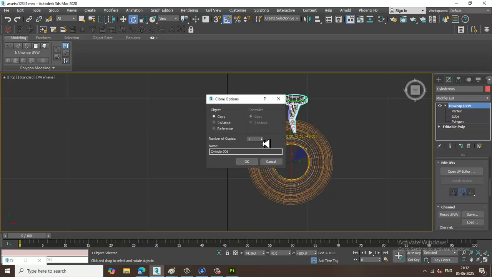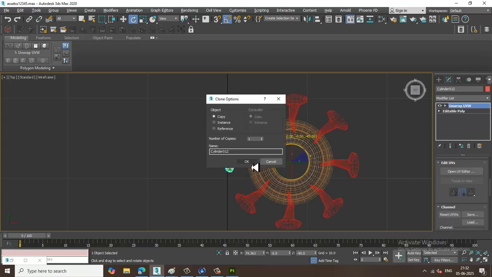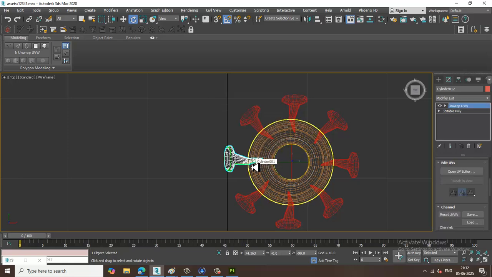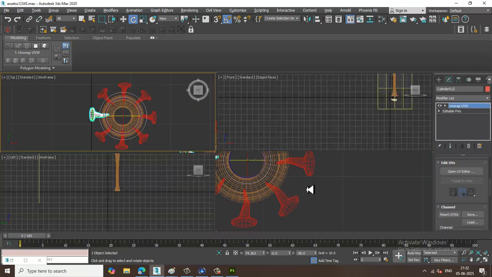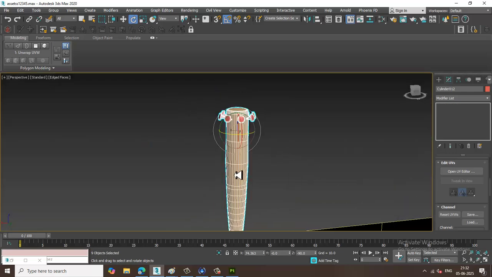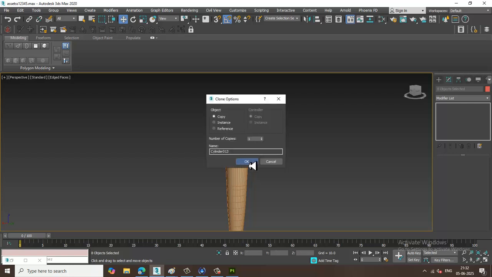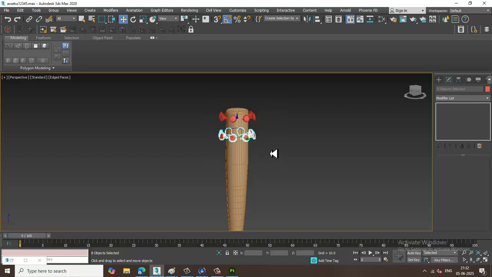Whatever axis you want, I can easily rotate it. So let's select this again, exclude this, and again make some copies.